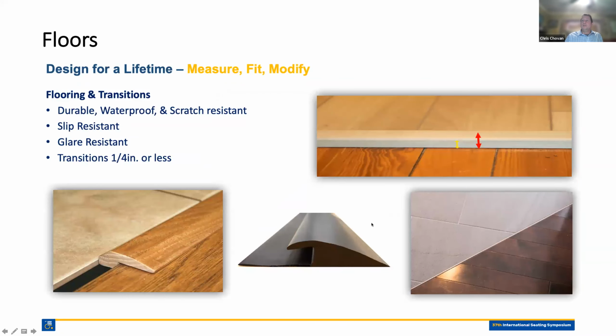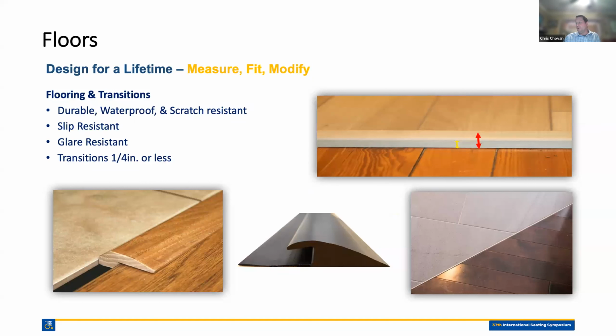And this is important: floor transitions. Flooring is important. When you're dealing with a bathroom, we're going to be looking at non-slip, solid surfaces, waterproof, scratch resistant. Glare is important. Cindy showed that one picture of that beautiful bathroom, but man, that sun could be blinding coming in off that high gloss tile. But a very important thing we need to keep in mind is the transition. If there's a change in flooring between the bathroom and the neighboring room, we really need to try to limit that transition, that threshold, to 1/4 inch or less.